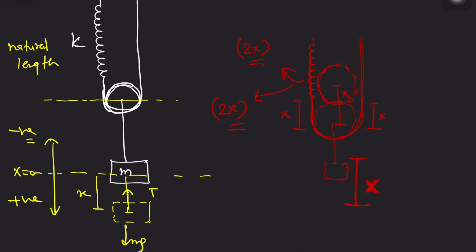So you have to compress it in only one place. When you compress it, only then will the string plus pulley system be tight. And we know that during the whole motion the pulley and string will always be on each other. There is no slack. In a similar way, if I use the reverse idea, if I pull the block by x, I am going to experience an elongation of 2x in the spring.